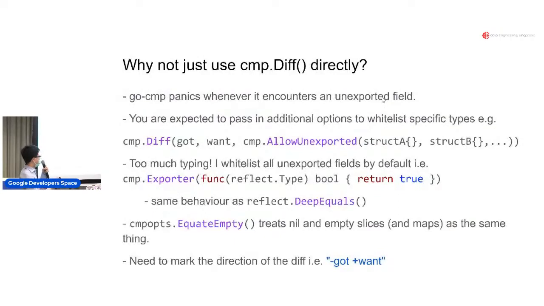Okay, and another thing is cmp.EquateEmpty, which is very useful. It compares nil slices and empty slices as the same, nil maps and empty maps as the same. I know that this has tripped me up a lot of times. I only recently discovered this option, actually. I was actually manually instantiating all my nil maps into empty maps so that my test won't fail, but actually I can just pass this in and they are treated as the same.